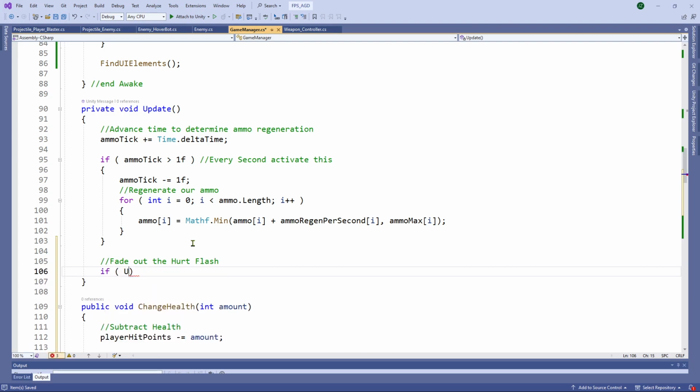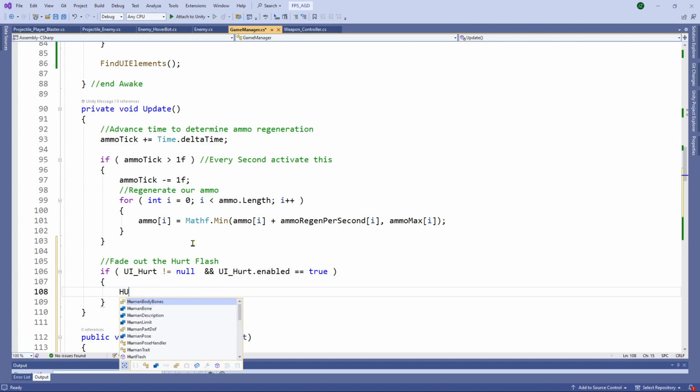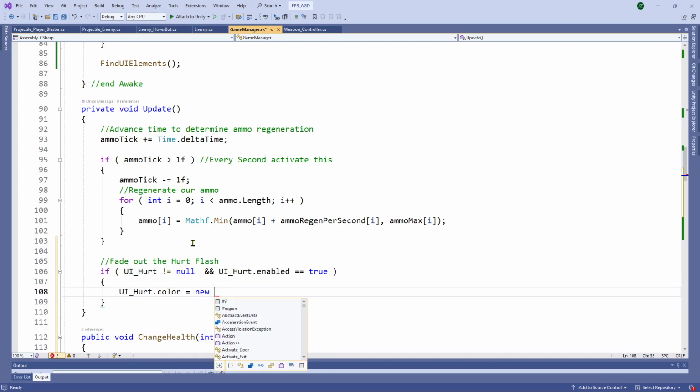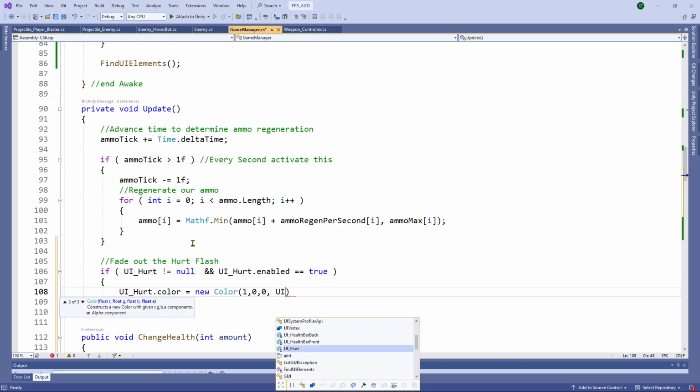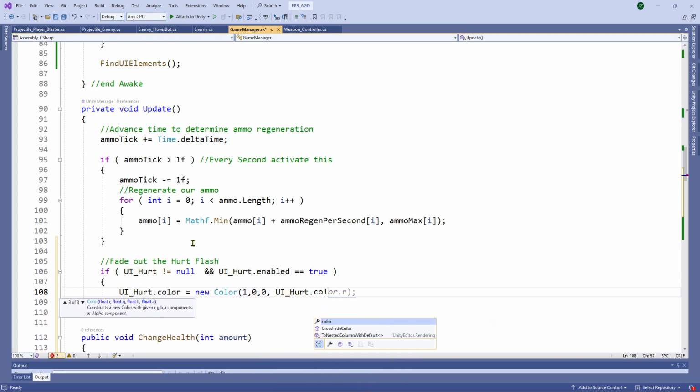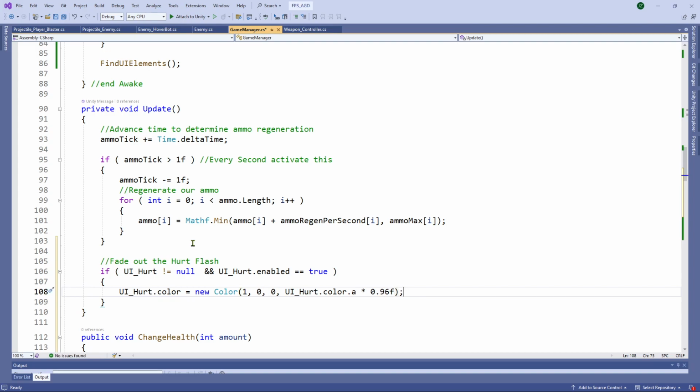So if it exists and it was enabled, then we'll take the color and set it equal to a new color, the same red, but the alpha channel will be multiplied by 0.96. So it'll basically reduce it by 4% per frame draw.